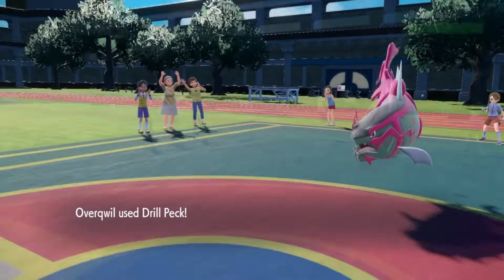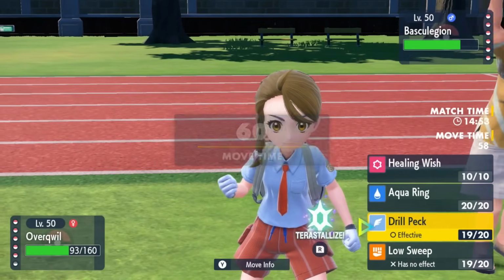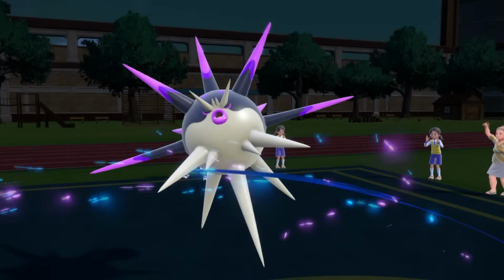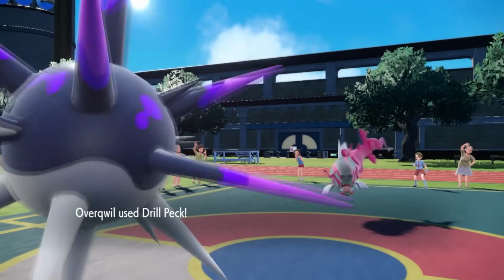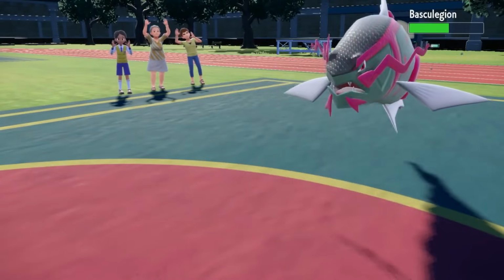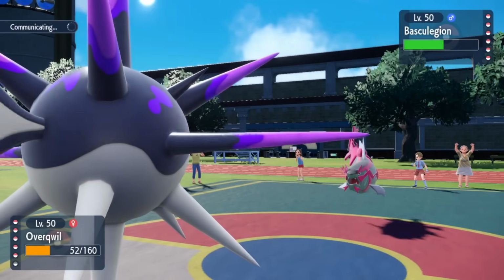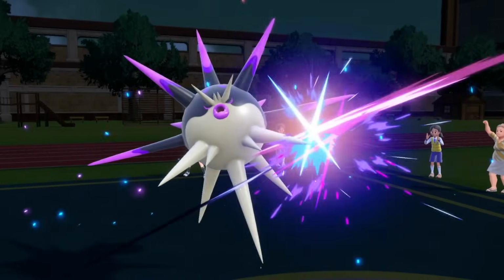Basculegion! Luckily, we're not doing the same move twice. Good switch. Ow. Luckily, we're not using the same move again against that thing. I'm gonna go for this. Behemoth Blade. So scary, actually. That's a laser. Two Hisuis facing off, bro. I like this. This is a good one. Yeah, it is. It is solid. What you thinking about? I'm just gonna keep slapping it with the blade.